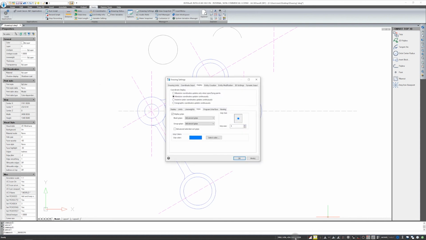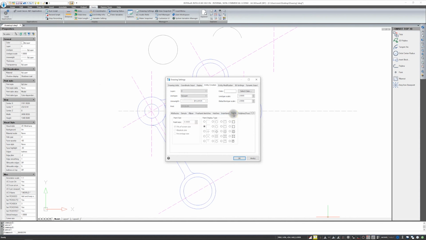Only, as I mentioned at the beginning, the symbol depends on the user. By default, it is just a point, so 1 pixel by 1 pixel. And if you want to modify it, because it's maybe a bit hard to see, have a look. It is here now. This whole table allows you to modify it in any way that you want to. You can do this in the drawing settings. You can enter the drawing settings window from the tools ribbon, or it is here, or on the status bar at the very bottom of the screen. This is where the coordinates are given. Double-clicking opens the drawing settings dialog. And if you go to the Entity Creation tab and Points here, you have the option to define a different symbol for your point. For example, it can be a cross.